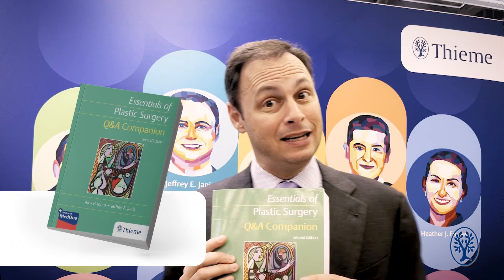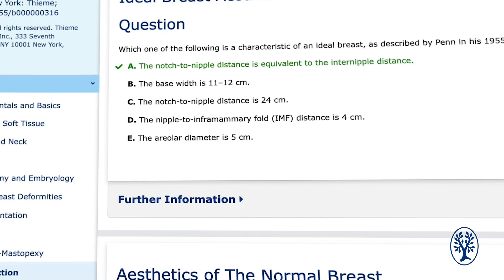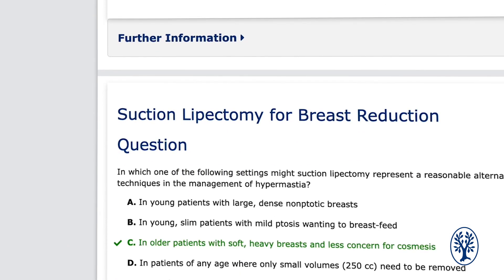You can't just read this and know it all, because these days that's still a tall order. That's why we put out this companion volume, now in its second edition — the first one also co-edited by Alex Jones from the UK, as this one is too. This light green edition, the companion edition in the family of essentials, takes things to a different level. It allows you to test yourself on the information in this Essentials of Plastic Surgery volume — at your fingertips, a ton of great questions: relevant, salient, practical, and clinical.